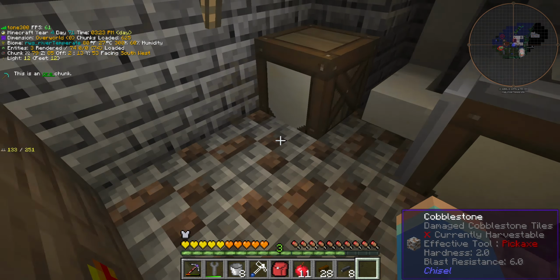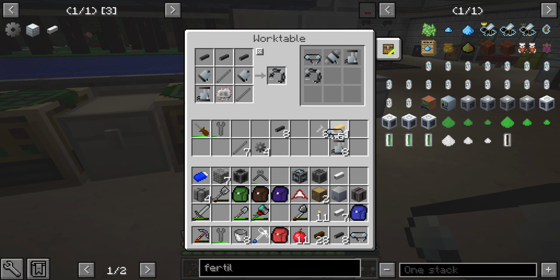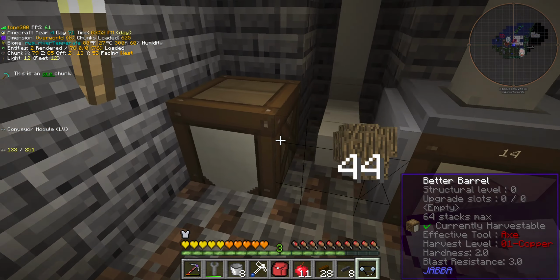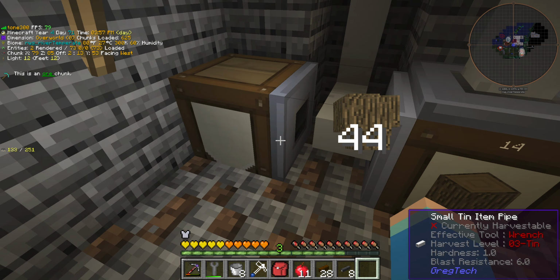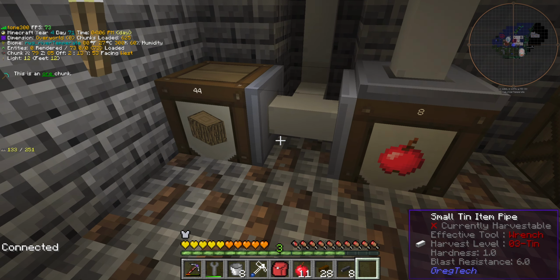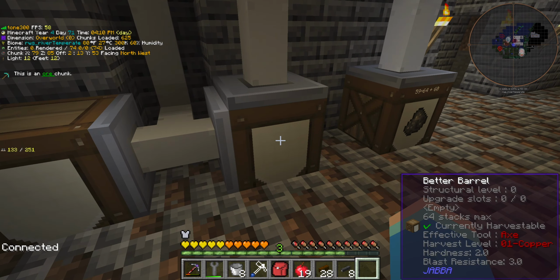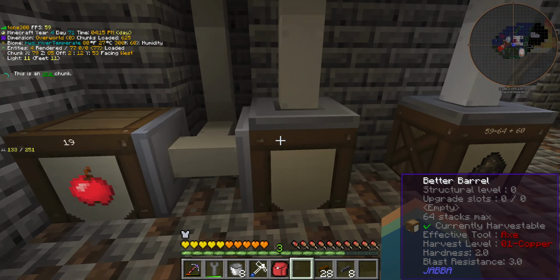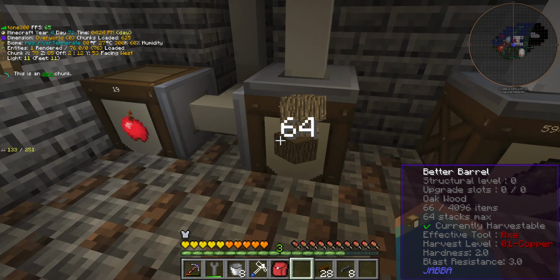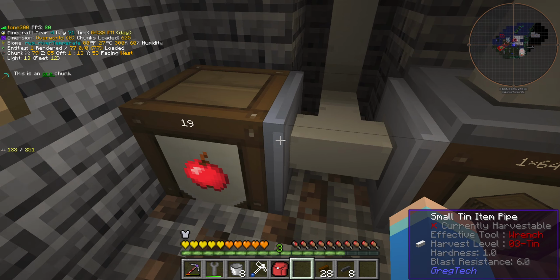The thing is, let's just get another conveyor module, because I'll reuse that one again. Well, I should be able to shift click it in there, or just right click. Yep, so you literally just right click it in. No, because now I've got wood in both. I've got it the wrong way round. Right, let's quickly put apples in here. Wood in there. Hopefully now that will just take apples.